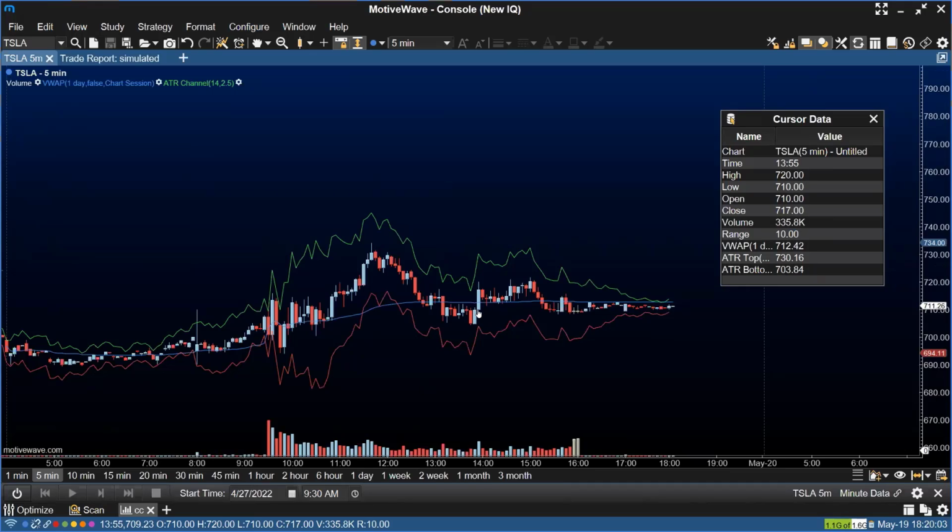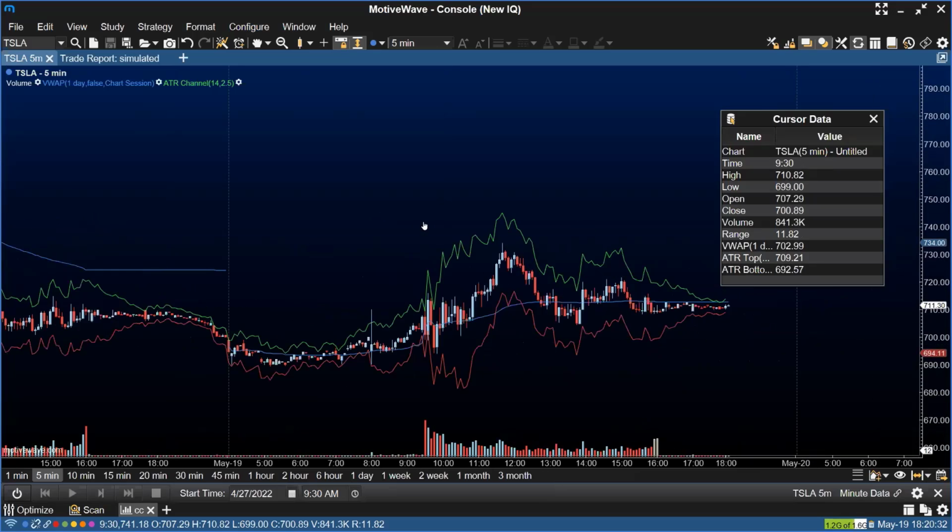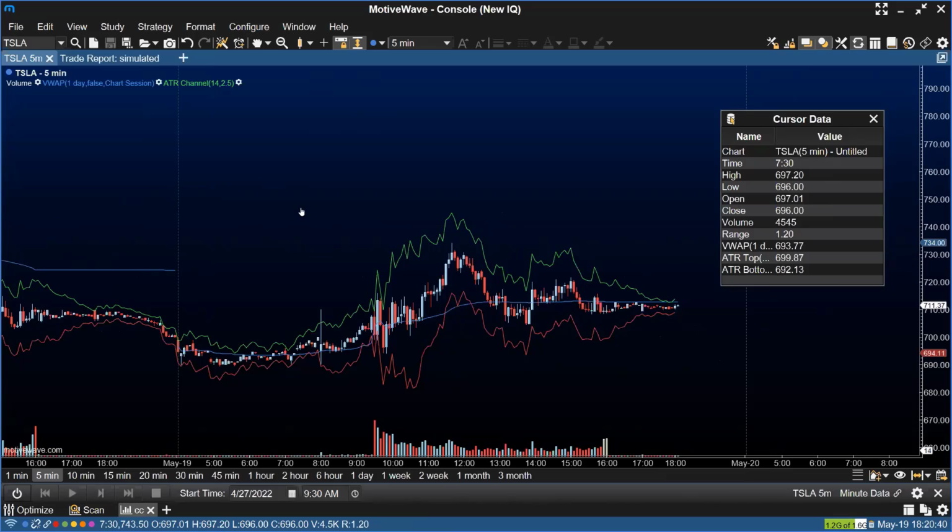So what I'd like to do here, let's say on this bar where we got a cross above the VWAP near 2 o'clock, I want to go long right here and then set a trailing stop based on the lower band. And I want this trailing stop to update its price with the broker according to this lower band, but I only want it to trail. So I never want it to get looser. I want it to adjust according to this lower band, but only ever get tighter. So basically we're entering on a VWAP cross in the later stage of the day and then trailing our stop loss.